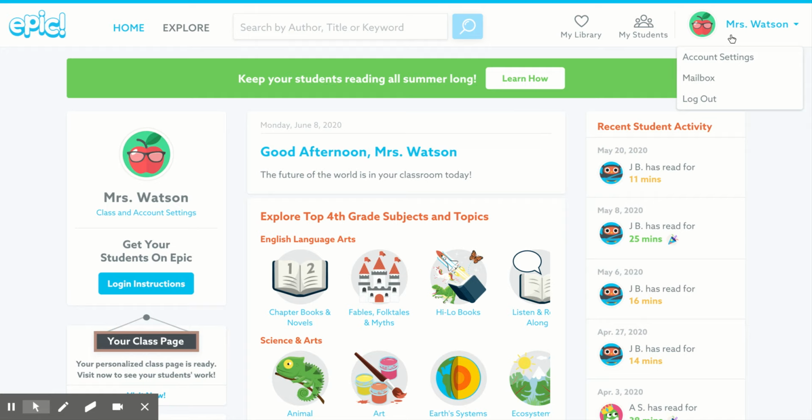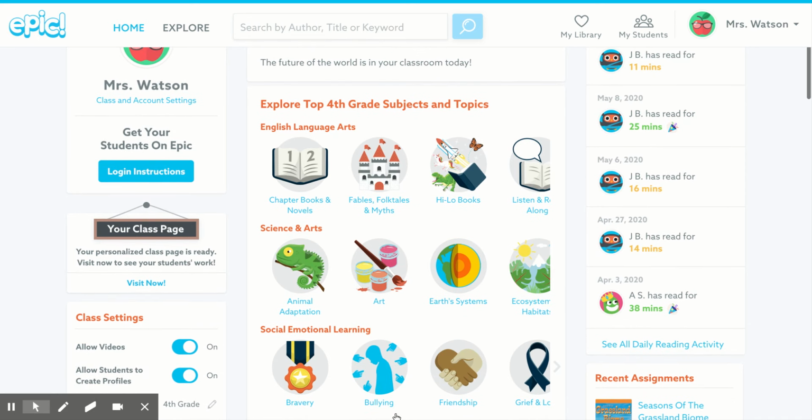So if they're writing huge amounts of paragraphs for how the volcano erupts or whatnot, I can type in volcanoes and they're still researching it just on the computer or through the Epic books. So it does teach all subject areas. Let's see, it's super easy to learn. As you can see, I already have it bookmarked right here. My students have it all bookmarked up here. All they have to do is click on that and it is good to go.